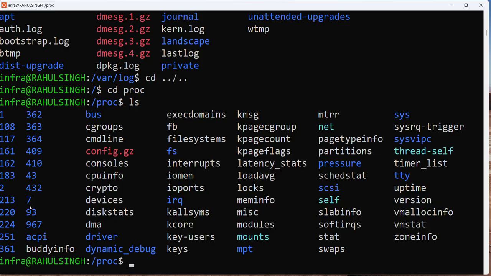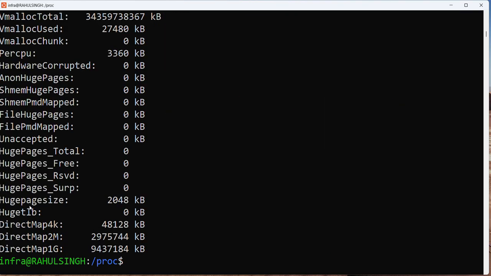It doesn't store actual files on the disk. Instead, it provides real-time system information generated by the kernel. For example, let me do cat meminfo. Okay, this shows the memory usage. Now you should be getting a question, what is this cat command? I will explain it in the upcoming videos.